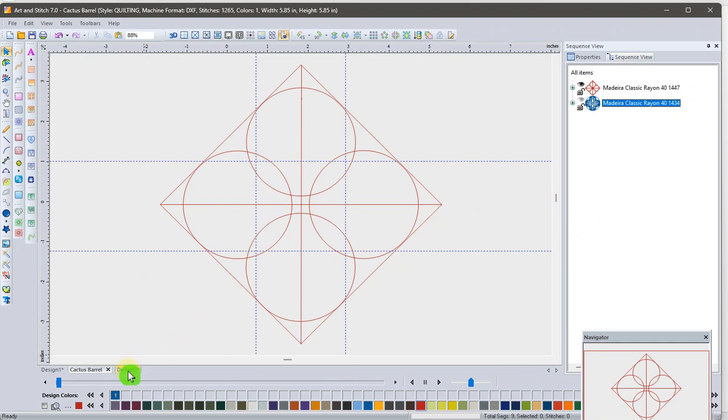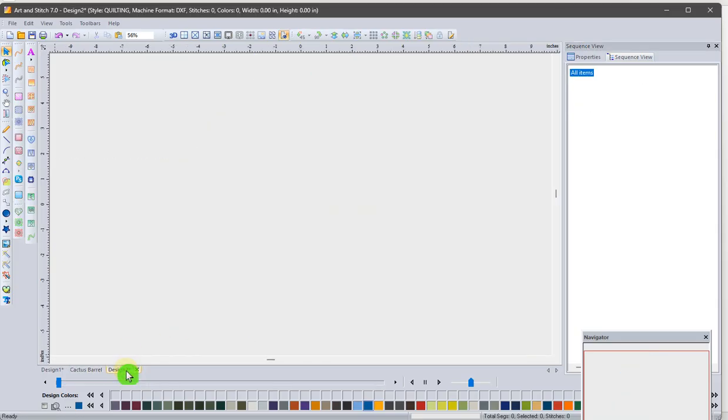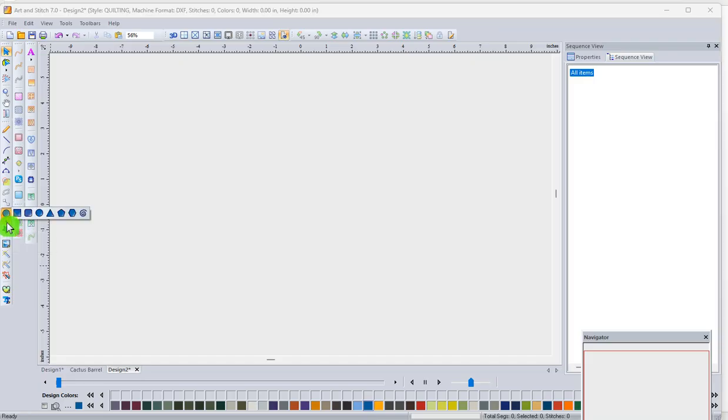So let's go to a fresh design page. I'm going to teach you some more about using the sequence view. I always say it's important. It's such a great tool. I can turn off portions of my design, or I can lock them with the padlock, and that's what we're going to learn about in the course of creating this. So first off, I'm going to go over to the shapes tool, and if I click the arrow below, a menu flies out of the different shapes that are available to me for quick draw. These aren't the shapes you would find in the library, but just quick draw shapes.